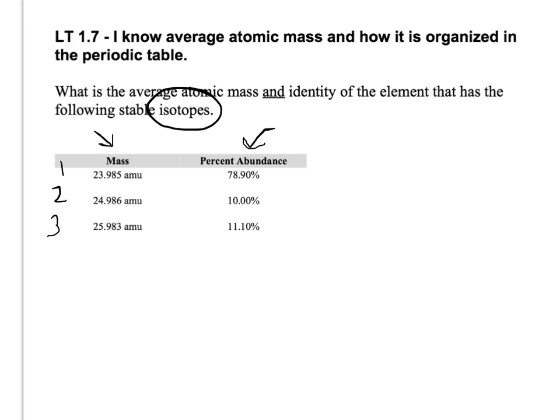Kind of like this. So which of these isotopes is more heavily weighted? Isotope 1. Isotope 1 has the biggest percent abundance, meaning it's the one that's around more, compared to isotope 2 and isotope 3, which don't have quite as high percent abundances. So how do we find the average atomic mass? Well, there's a general formula for this: percent abundance times the atomic mass. So percent times mass.